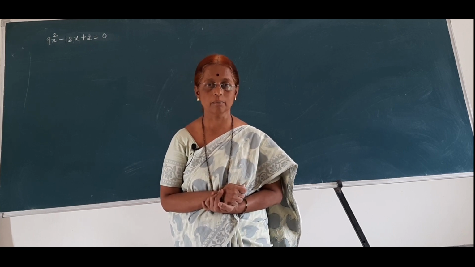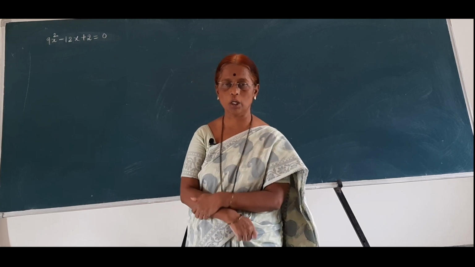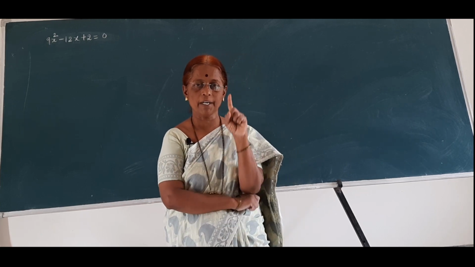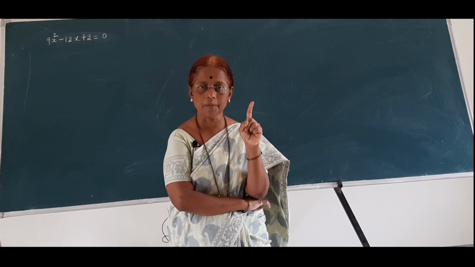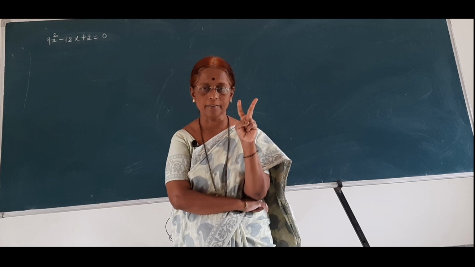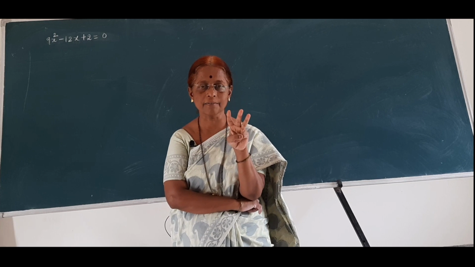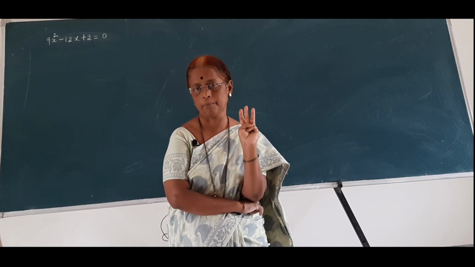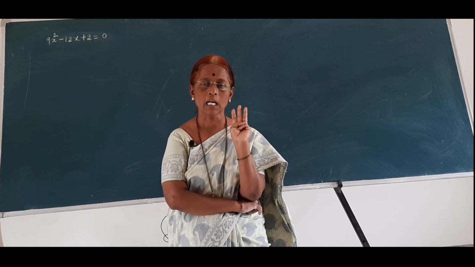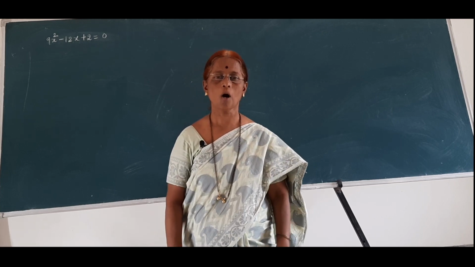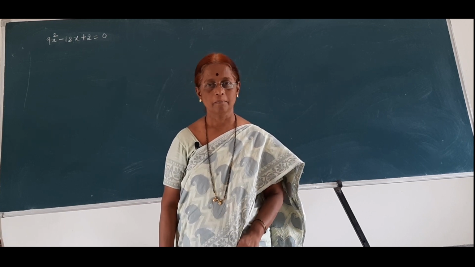by using the formula method. Actually children, there are three ways to solve a quadratic equation. One way you already studied in the previous class, 9th standard, the method of factorization, the second way is the completing square method, and the last way is the formula method. Now in this session I will explain how to solve the given quadratic equation by using the formula method.